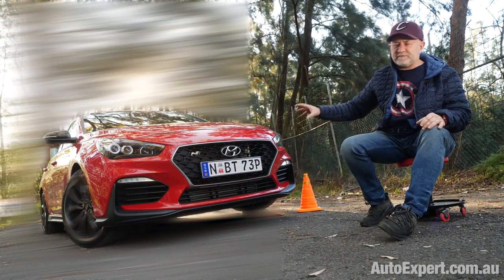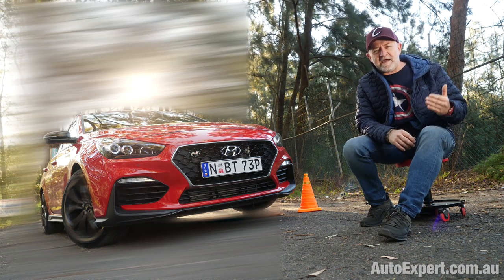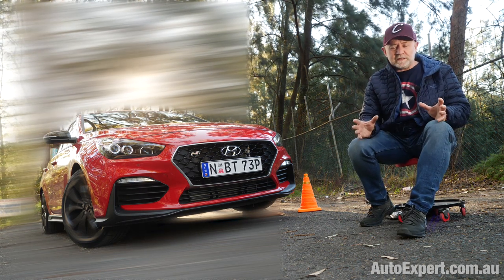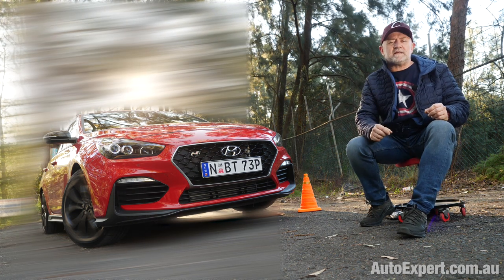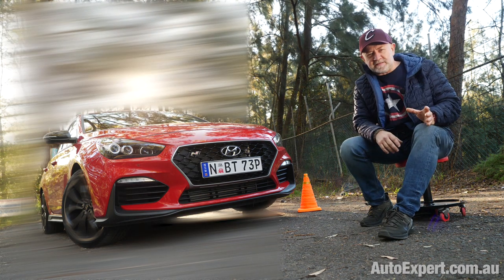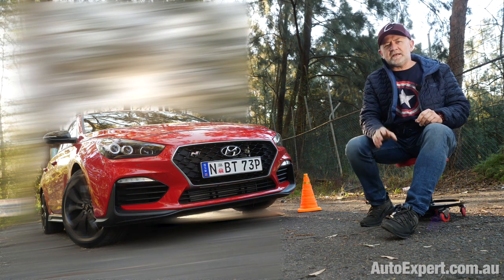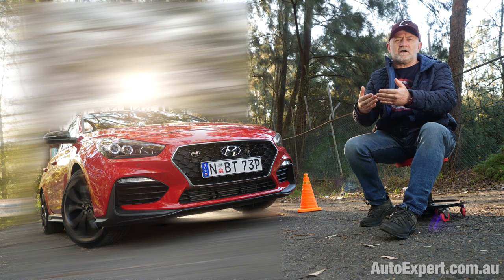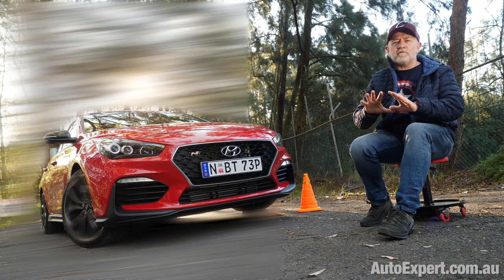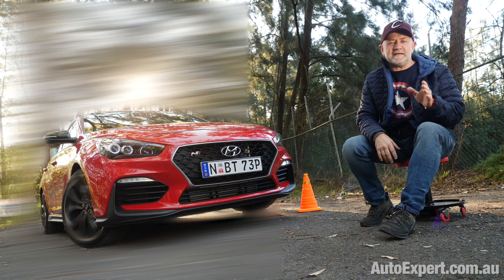I'd strongly suggest if you own a car like this or you get the chance to drive it, take it to a track at least once and have a play with that, because it really does change the character of the car. You won't believe how early you can get on the gas. You won't believe how quick the exits to the bends are. Having said all of that, just don't try this stuff too aggressively on a public road. Public road, different rules. There are plenty of things you can hit, and I'd suggest that you drive well inside your own limits and the limits of the vehicle with the number one consideration in mind of risk mitigation and public safety. But on the track, have a play with it. It is flat out brilliant.